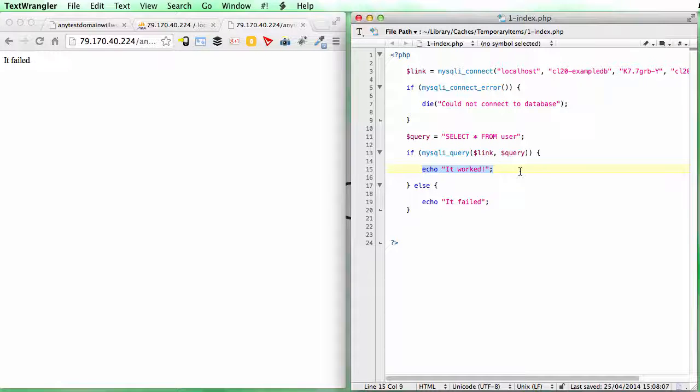So our next step is, if it worked, we need to actually do something with that data and display it somehow. So we do that with the mysqli_fetch_array command, and that will fetch an array from the query that has just taken place. So we need a way to refer to that query.